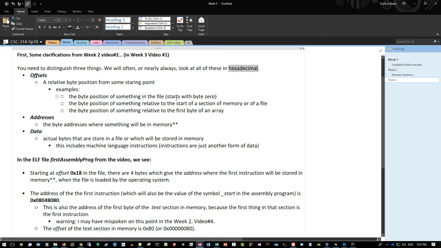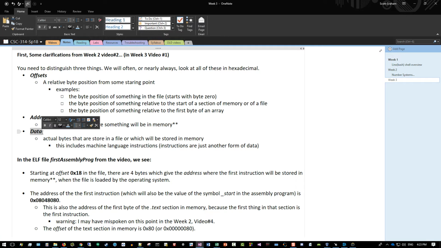We might also look at them as decimal numbers, depending on the situation. Especially offsets and addresses we will often look at in hexadecimal. Data, we probably switch between looking at it as hexadecimal and as decimal, depending again on the situation. We're much more likely to switch there.